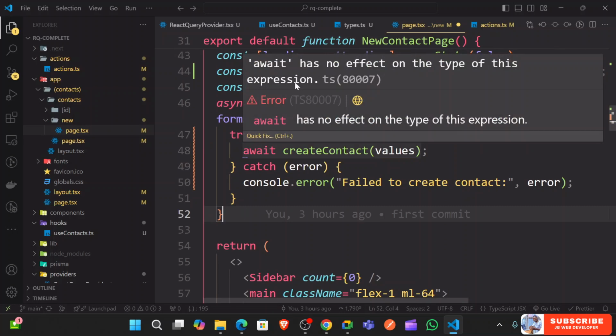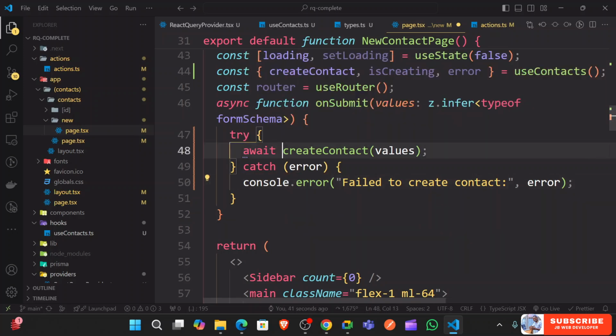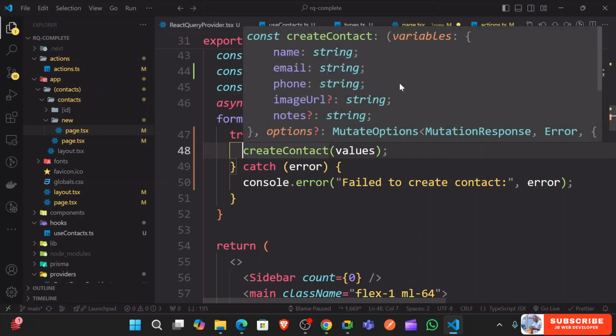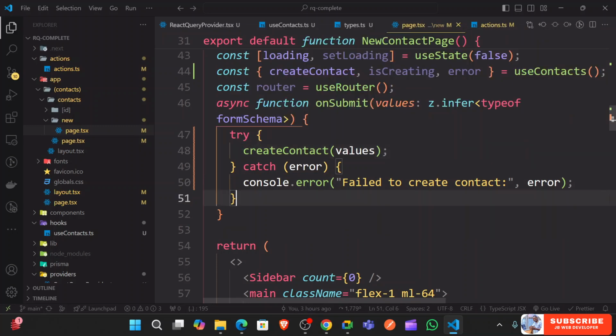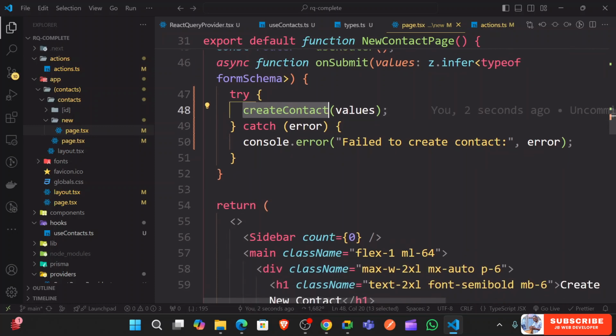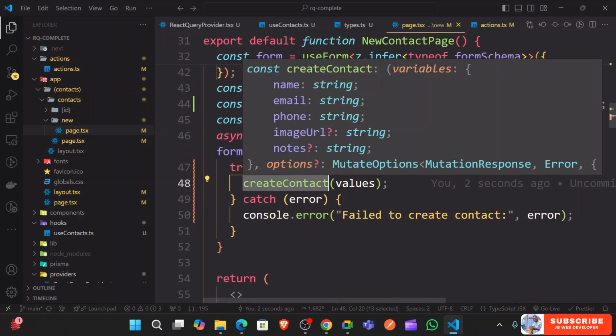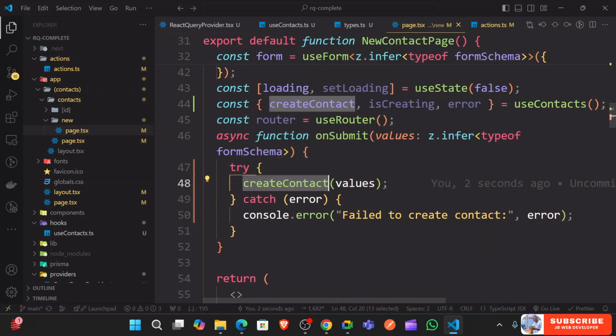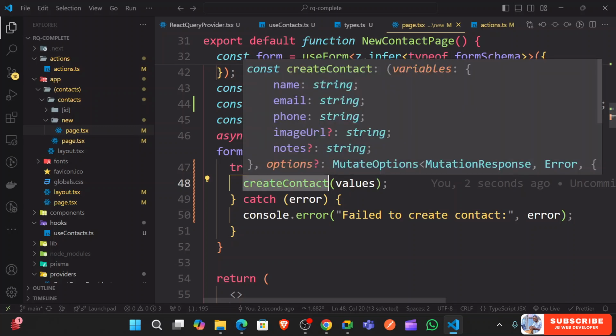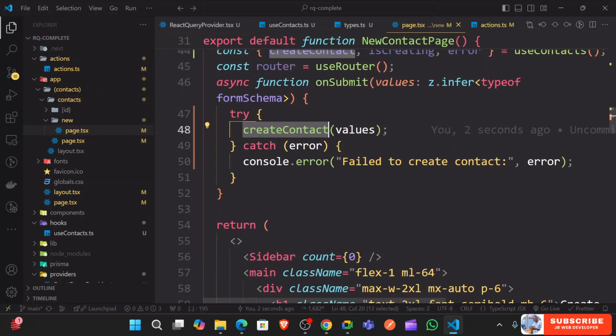And you can see they say await has no effect on this expression. Meaning, even if you don't put await, it doesn't make any problems, because in React Query, it will do the await because it knows it returns back a promise.